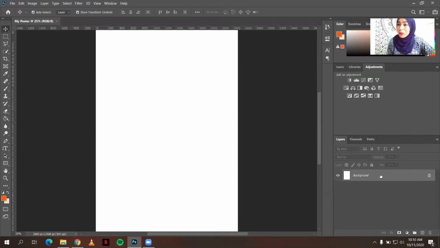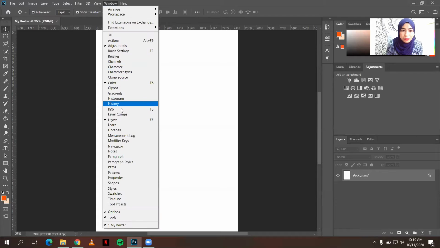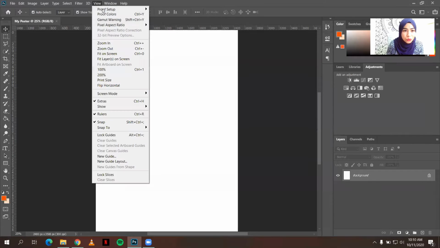Alright, I've explained to you about layers. Okay, so whenever you have a new image ataupun a new element yang you nak add onto your canvas, you kena ada layers. Alright, now if you notice ada certain orang ada ruler kat tepi ni, certain tak ada. Okay, so kalau yang tak ada, I want you to go to view, tekan rulers. Alright, to those yang tak ada ruler dekat tepi tu, you can click on view, okay, click on rulers.